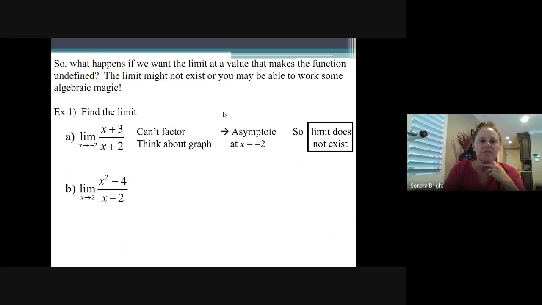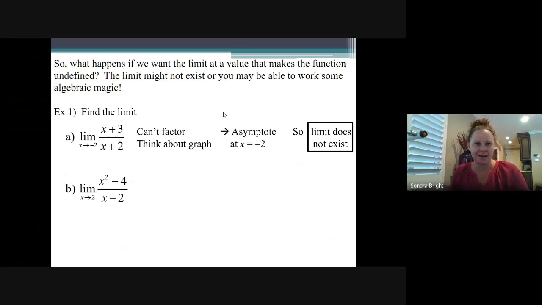All right, what about the limit as x approaches 2 of x squared minus 4 over x minus 2? So again, if you try to plug in 2 into this rational function, you'd have 2 squared minus 4, so that's 4 minus 4, which is 0, so you've got a 0 on top, and on the bottom, 2 minus 2, you've got a 0 on the bottom. And so we don't know, right?